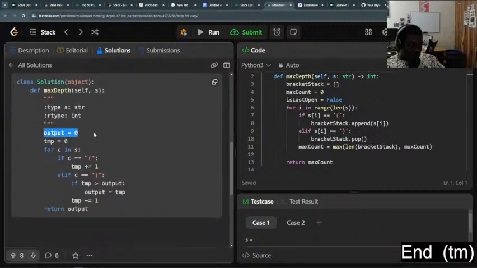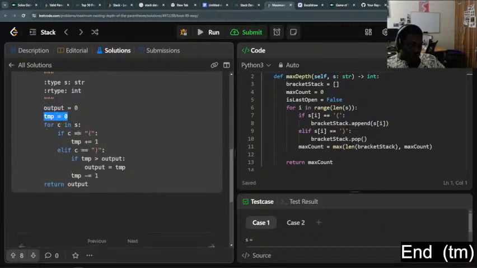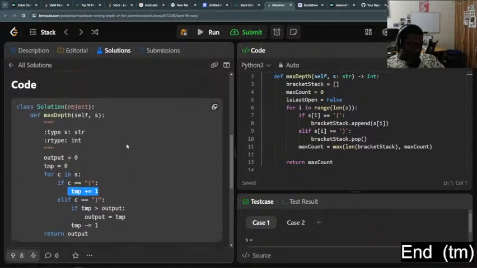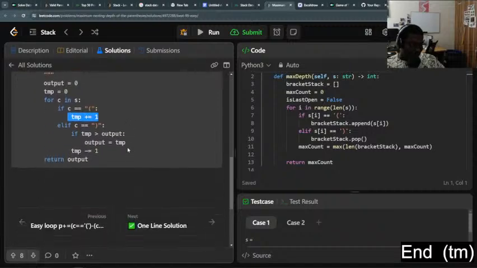So output is equal to 0. This is our temporary maximum. So for c in s, if c is equal to this, increase the maximum. It's not even using a stack. It's just counting. Here's what it's doing. If there's an opening parenthesis, increase the temporary count.